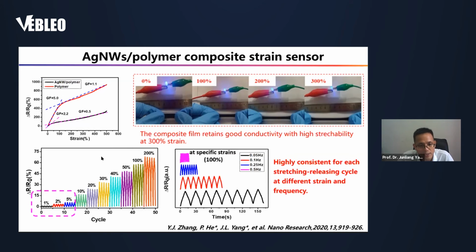And this electrode is very sensitive. Only 1% strain can show the signals. And at different frequencies, it also shows good signals. It is highly consistent for each straining and resistance cycle at the different strains and frequencies.